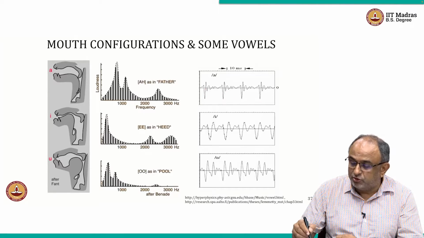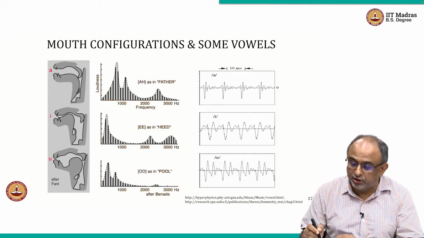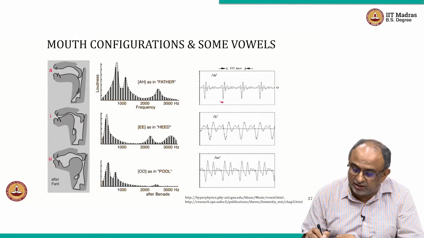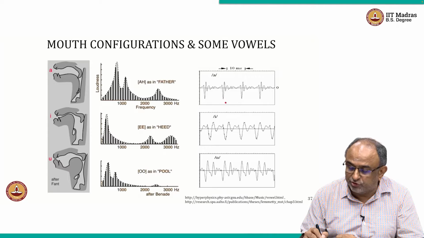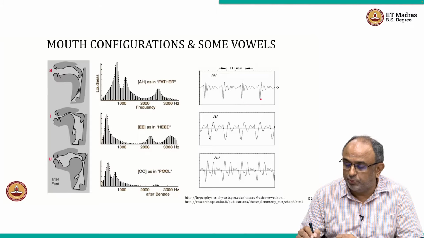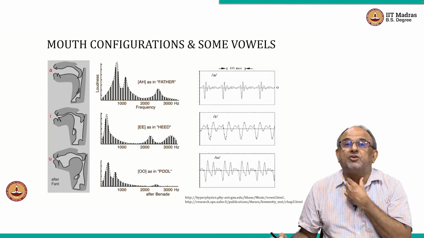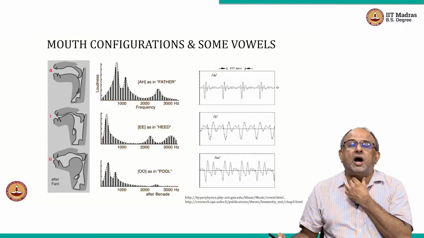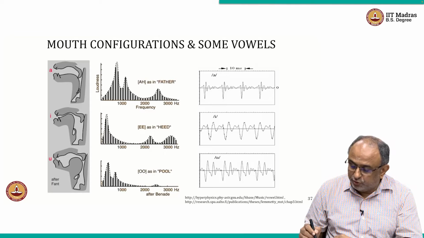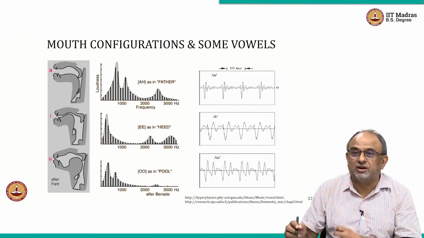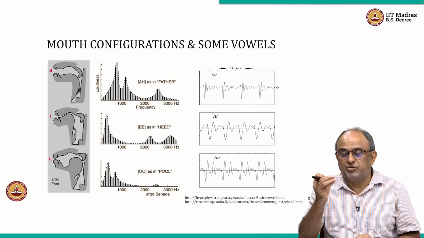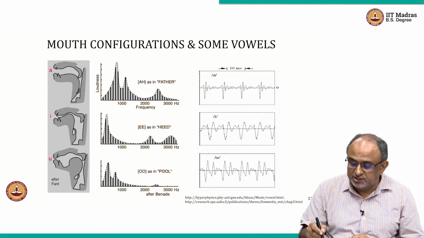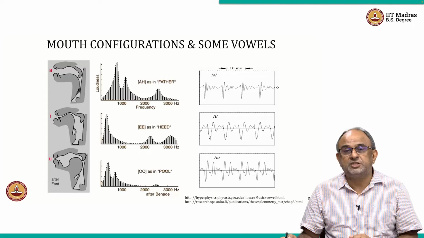Periodic opening and closing. That's because of the glottis opening and closing. So here is one glottis cycle. From here to here is one opening and closing of the glottis. So they are always periodic. Whenever you have these voiced sounds, all of these are voiced sounds, you will have some periodic cycles that you will see in the time domain. This is a time domain signal. If I measure this using a microphone and plot it, this is the way the signal will look. This is the time domain.